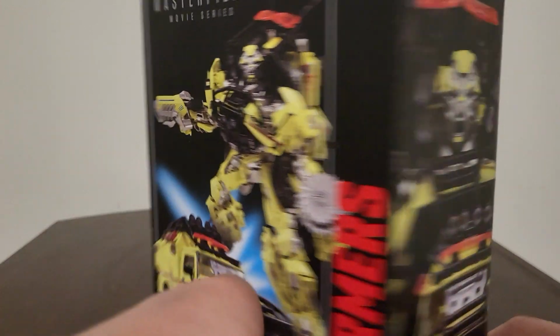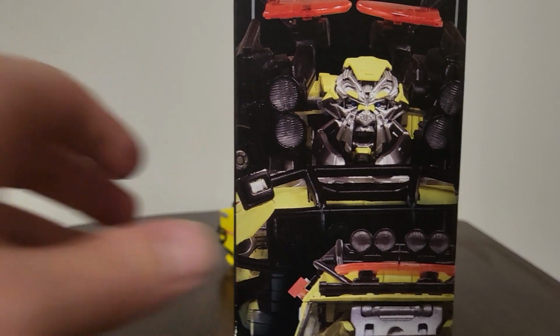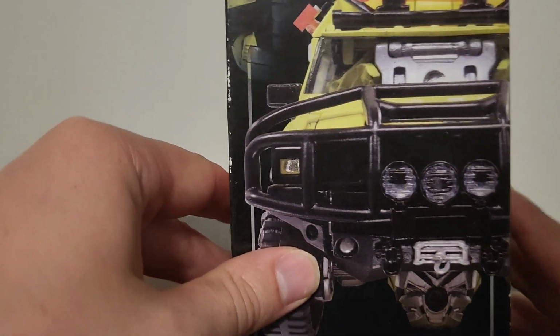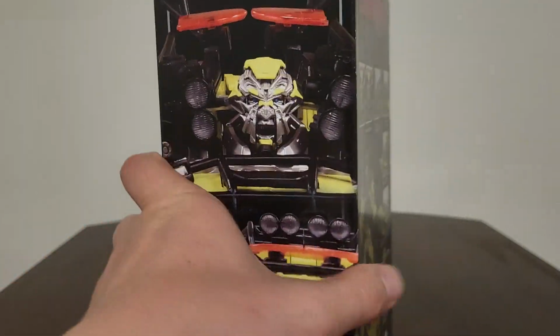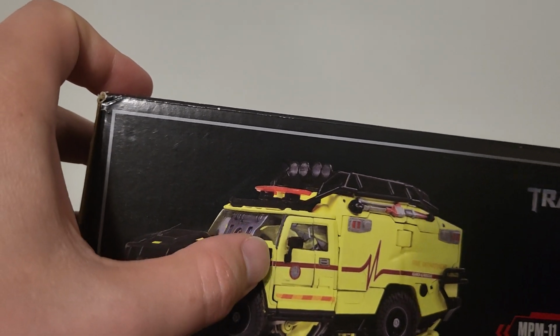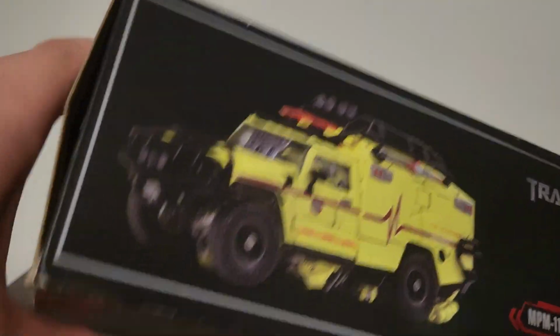On this side of the box, I'm going to adjust the camera a little bit. You can see Ratchet right there, the upper torso of him, his gaping mouth, his beautiful mugshot, along with his little Hummer H2. Very nicely done. And on this side of the box, you can see his Hummer H2 vehicle mode, really nice. You can also see all the robot parts in there through the transparent plastic, really nice.